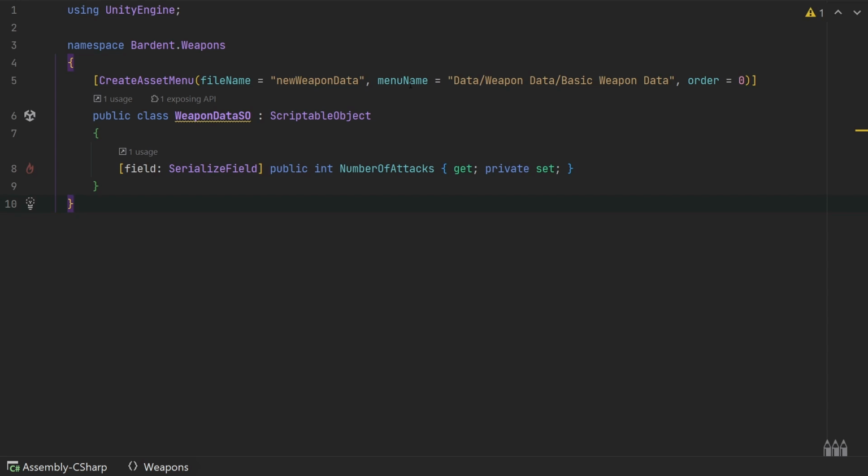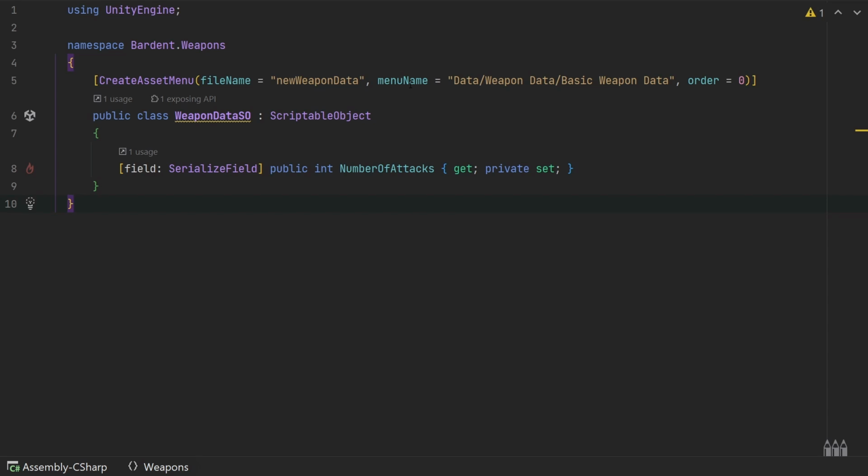The MonoBehaviour needs to be attached to a game object to function that way. So instead, what we need to do is separate the component logic from its data. Then we can store that data and use it to know what components we want to add to the weapon, so which components build up the logic. So step one is to separate out this data.